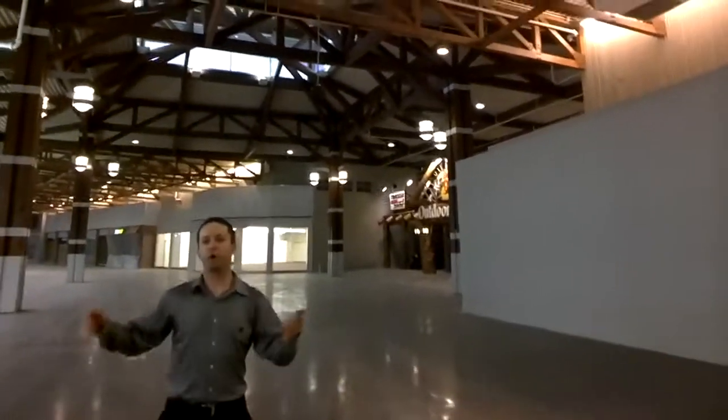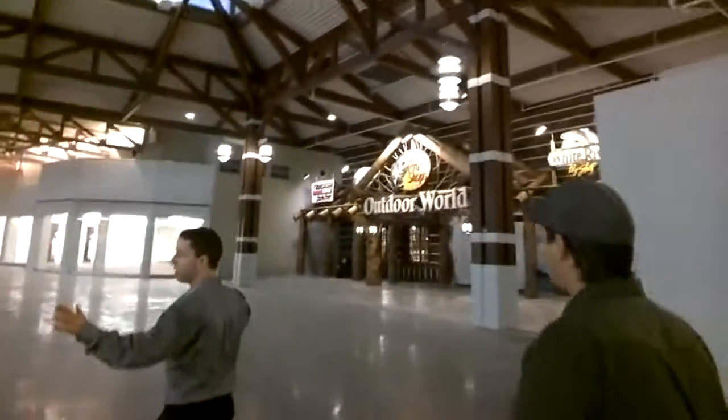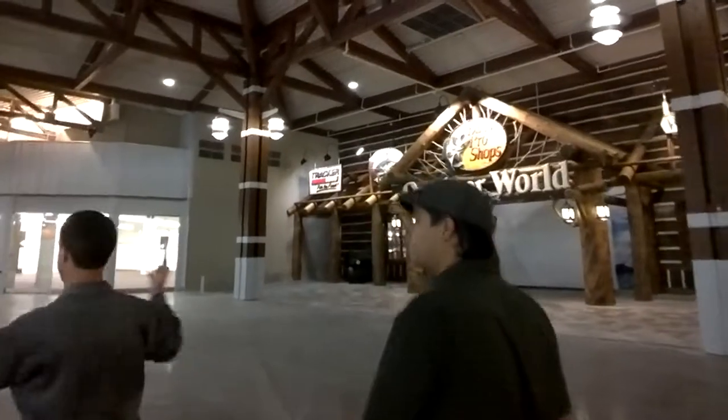And although it's tough to see, we do take advantage of a lot of the natural light with all the windows on the sides and the skylights. So during the day, we could get away with having no lights on in here, and yet it's as bright as if you were outside at the beach on a sunny day.